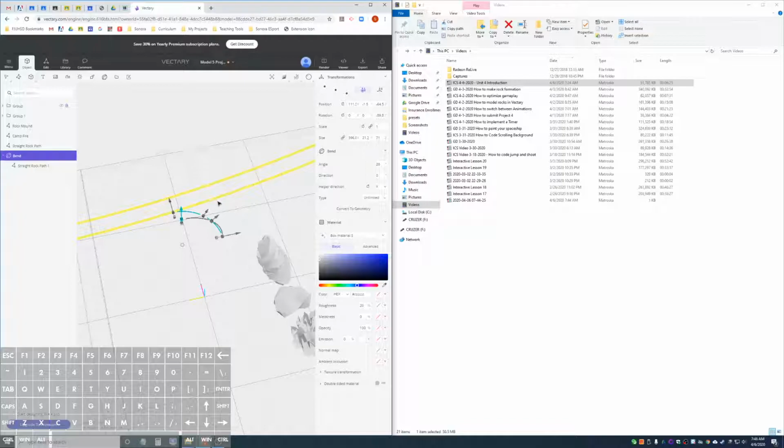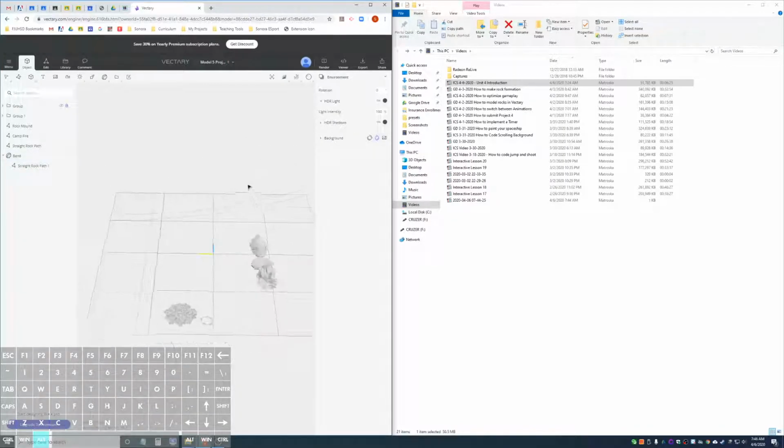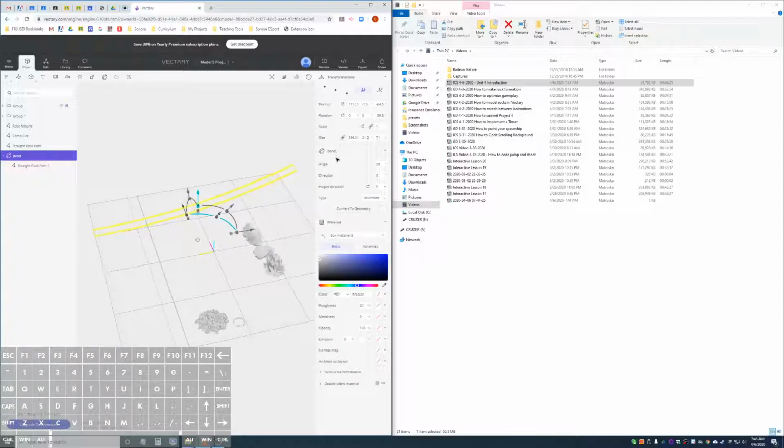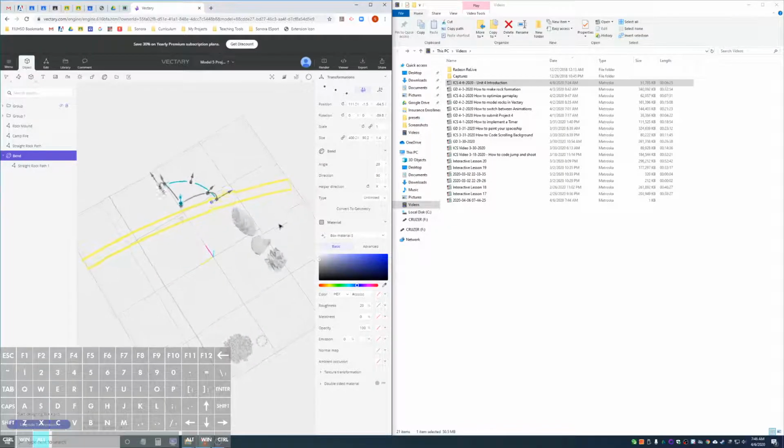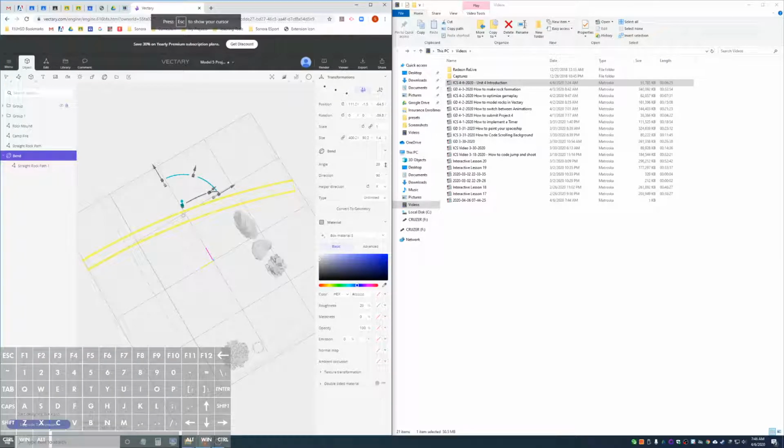Now what we need to do though is to not bend it up into the sky like this, okay? So we're going to click on the bend options and change the direction. Let's try 90 degrees. And there you go. You're able to bend it a little bit here. If you want to bend it more, you can change the angle. So I'm going to left click here and drag it up to increase the bend, or I can decrease it like so. This is up to you how you want to do it. I just want to show you how you can bend it.